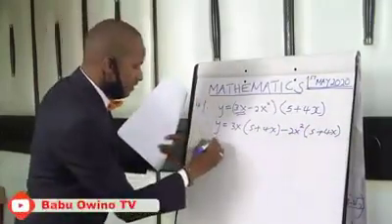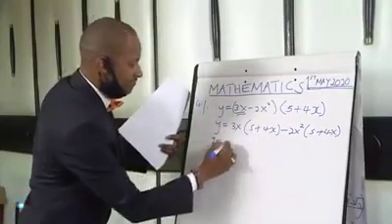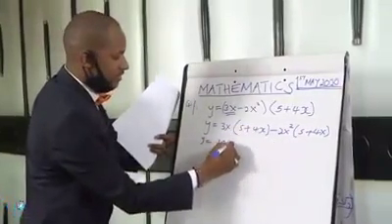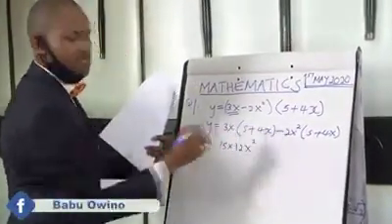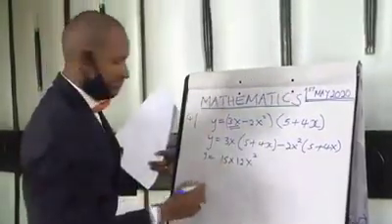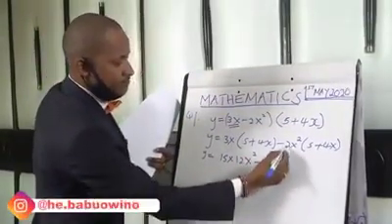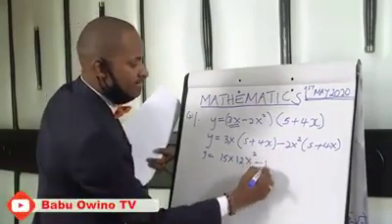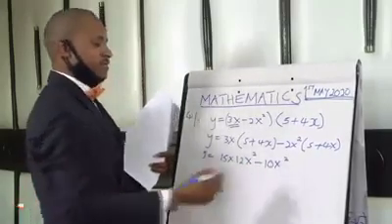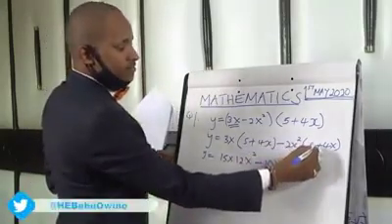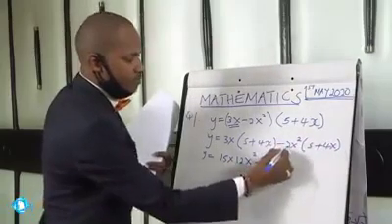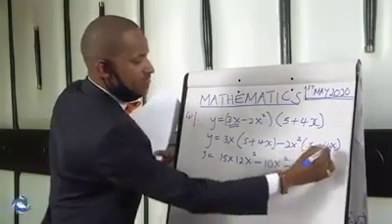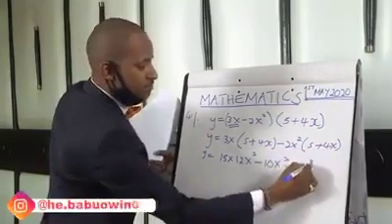Then we expand it. y is equal to 3x times 5 is 15x. 3x times 4x, we get 12x squared: x times x is x squared, 3 times 4 is 12. That's 12x squared minus 2x squared times 5. Minus 2x squared times 5 is minus 10x squared. Then minus 2x squared times plus 4x. We get 2 times 4 is 8, that is minus 8. Then x squared times x is x cubed.